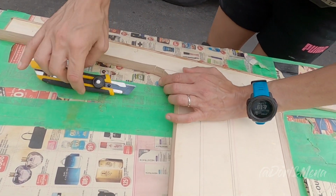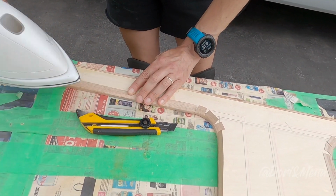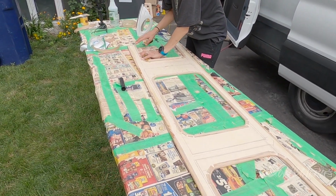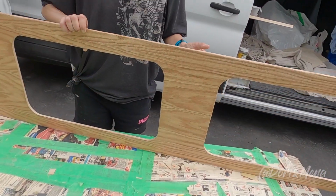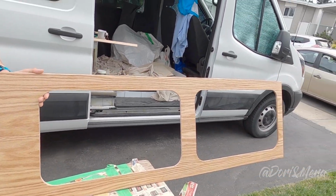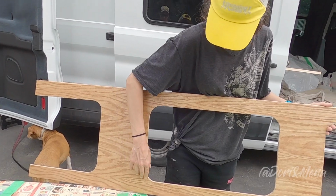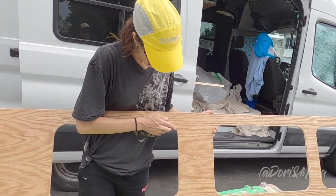So we figured the best way to do it is just cut and then you iron. It's long though. Yeah, it's very long. It's an exercise in patience. So we think it looks good. Yeah, it looks good. Looks finished. The varnish... Yeah, the only thing is some of the glue gets gunked up in some parts, but you just take a work glove, one of those rubber work gloves, and rub it off.